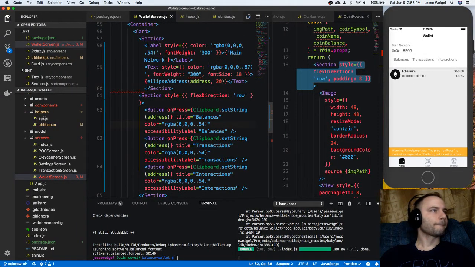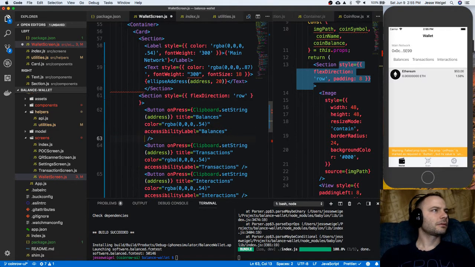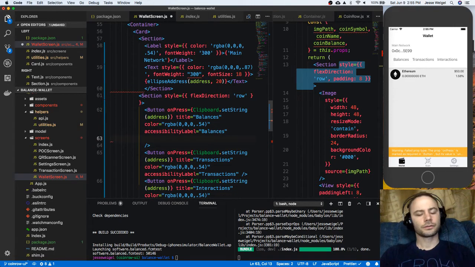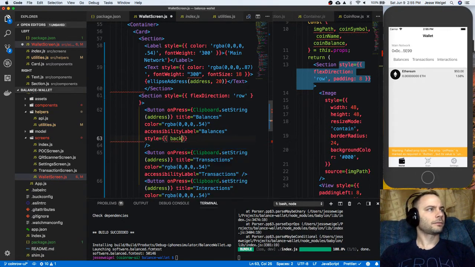All right. So we have that color there, and let's say let's go with style equals, and we're gonna go with, oh, what did we just say? Background color.